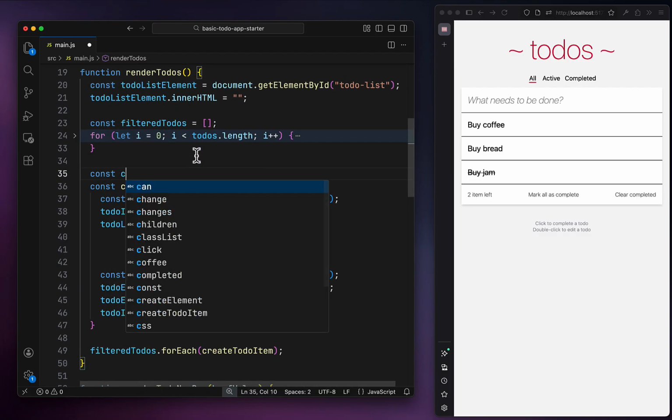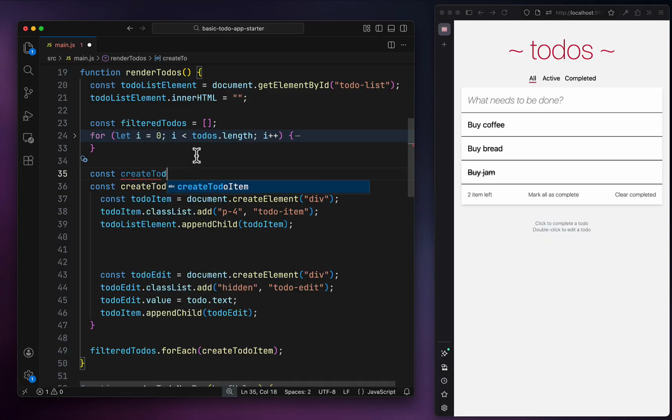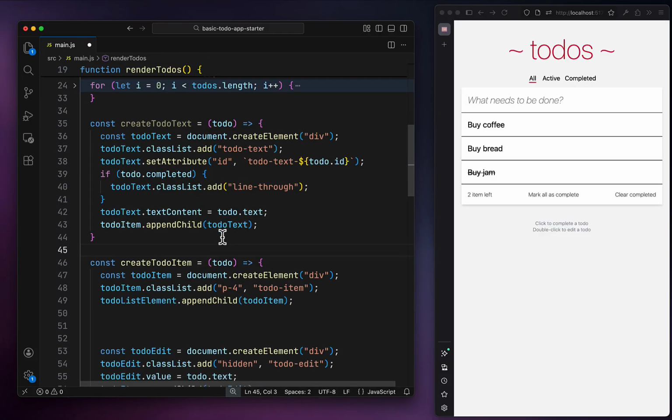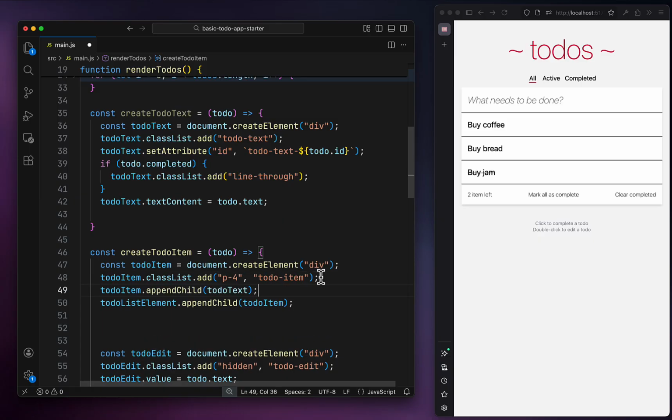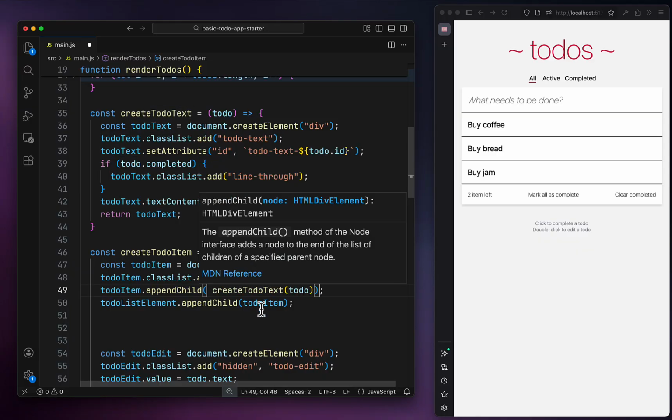And so I can say create to-do text, maybe. Right, so pass the to-do, and then the to-do item is not available here, right? So maybe we can bring this up and put it here, and instead return the to-do text, right? And so here I can create a to-do text, passing the to-do.